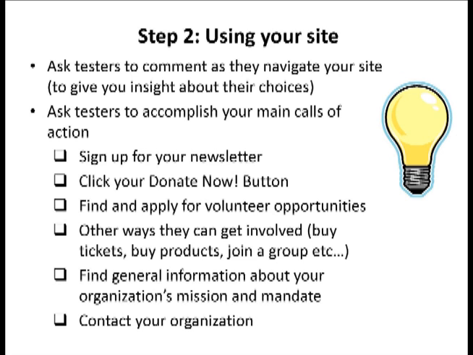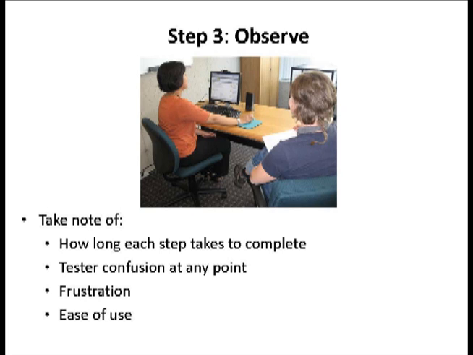You take note of how long it takes them to complete each step. You take note of tester confusion or frustration at any point, and where it's particularly easy to use your website. And that's it. It's a very simple process, but it's something that all major website developers use because it's such a powerful tool for understanding how people use your site. With more than 3 to 5 people, you're going to get the same pieces of feedback all the time. So I think this is just something to keep in mind. Do it a couple times a year.